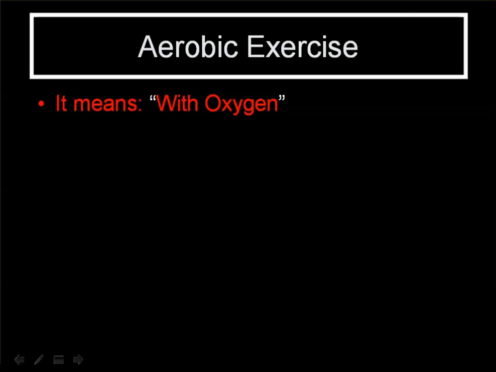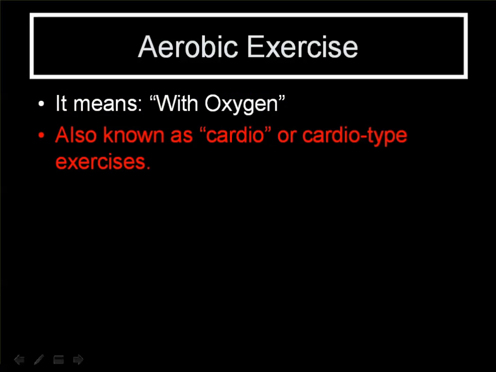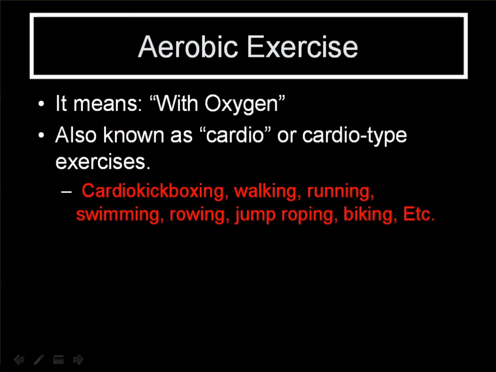Aerobic exercise means with oxygen. Of course, remember, anaerobic was in the absence of oxygen. Aerobic exercise is also referred to a lot of times as cardio or cardio-type exercises. Some examples are cardio kickboxing, walking, running, swimming, rowing, jumping, etc. But there's another major division between anaerobic and aerobic exercise, besides the issue of oxygen.